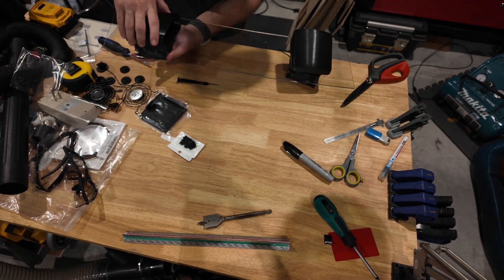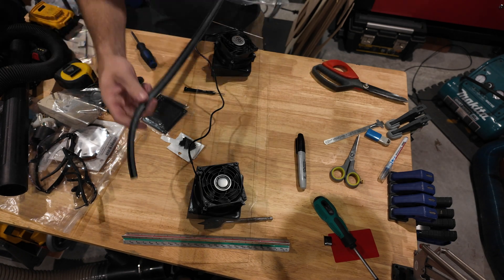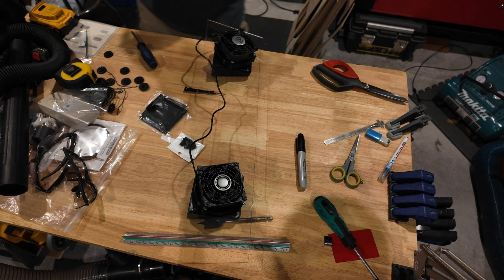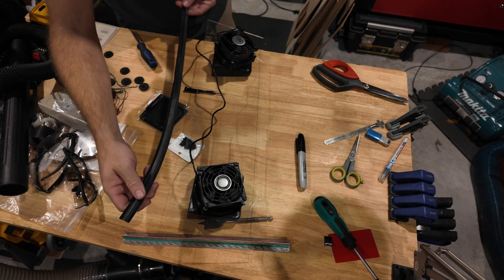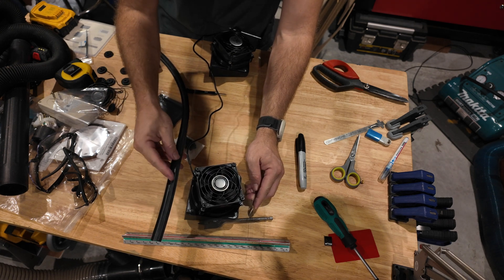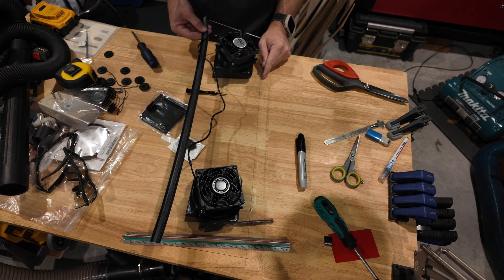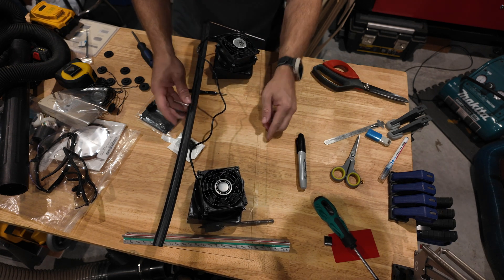These just thread on through those holes with the backing nut on there. This is the weather seal that I got to mate the acrylic to the window and keep the rain out. I really would have preferred a tighter seal with like an H-seal for joining two pieces of glass together, but that stuff is incredibly expensive and usually only sold in 25-foot rolls. So this was the compromise I could find on Amazon, and it does appear to work.